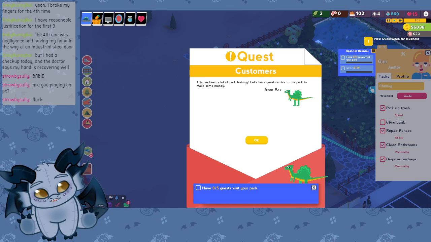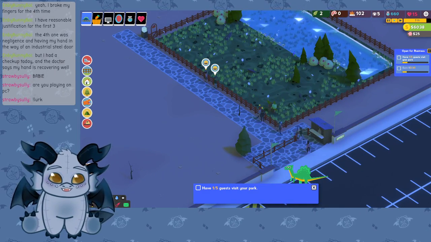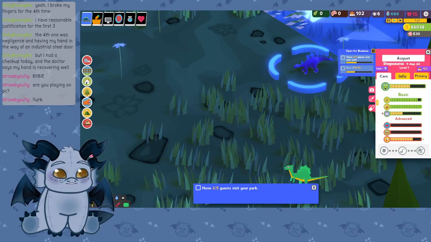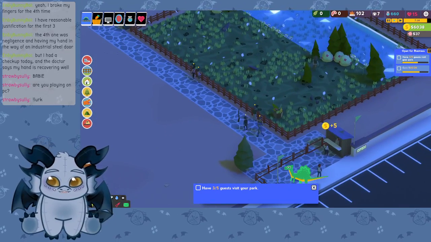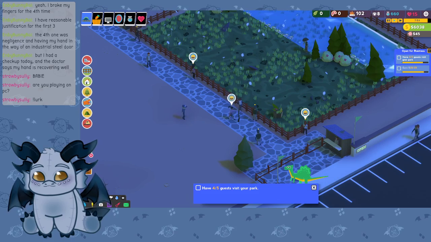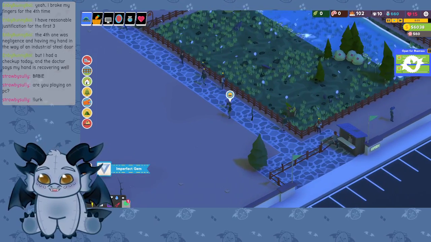There has been a lot of park training. Let's have guests. Make some money. Yeah. I have a dino. Look at our dino. He is a happy dino. He is 0 days old. We have dino. Earn $30. Have 5 guests. Yay, we did the thing.